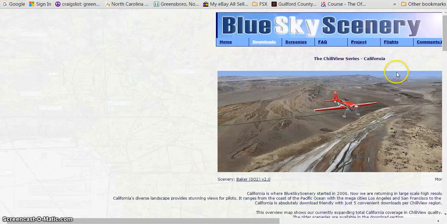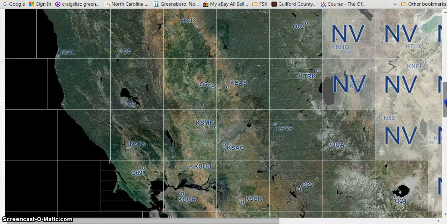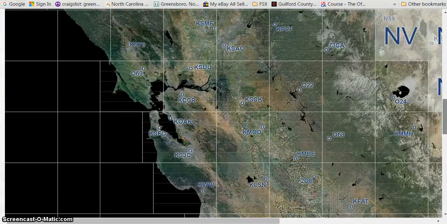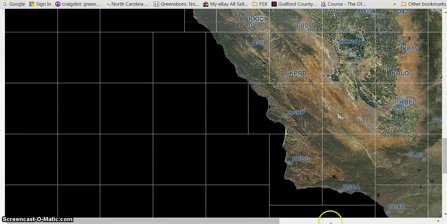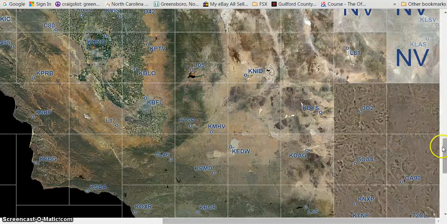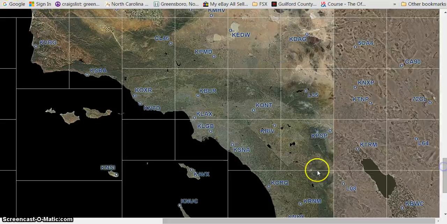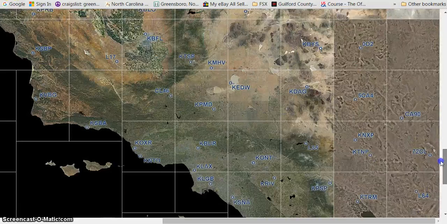It's right here, California, and they've got this whole map, which on my computer has been working really well. So here's where we're starting from, KLAX to Edwards, and I've got all this scenery to fly over. So we'll go back to the flight.